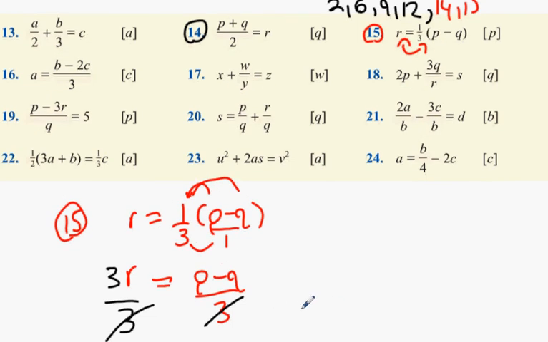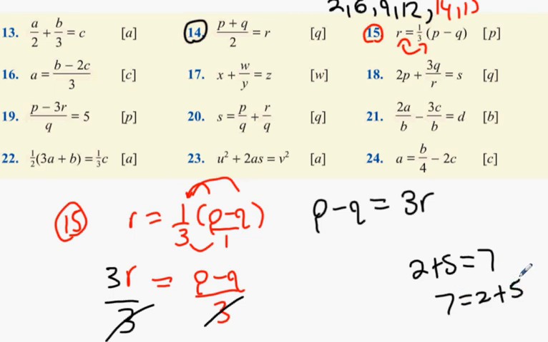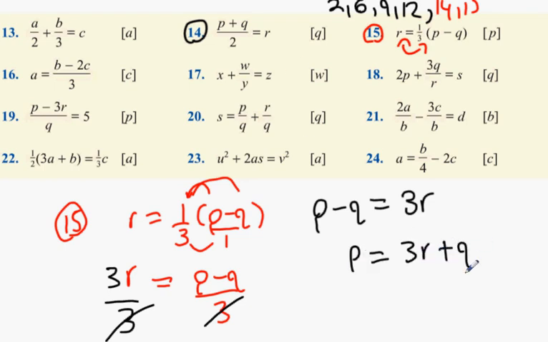Now, you can do it two ways, right? The way I would do it is, remember I was telling you about the spin the other day. I'd write it as this. Does everybody understand why I'm allowed to do that? It's like me saying 2 plus 5 equals 7. 7 is the same thing as 2 plus 5. Did I change the sign? Didn't do anything, just rearranged it, okay? And then what you could say here is that, okay, that's grand then, therefore P equals 3R plus Q, right?